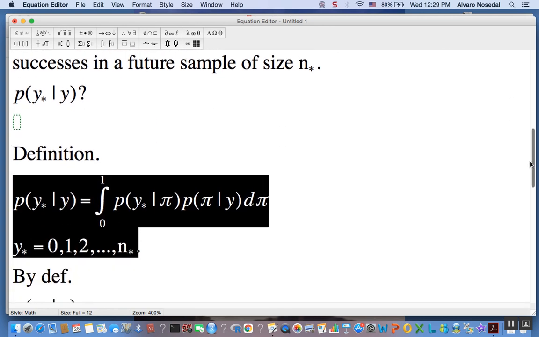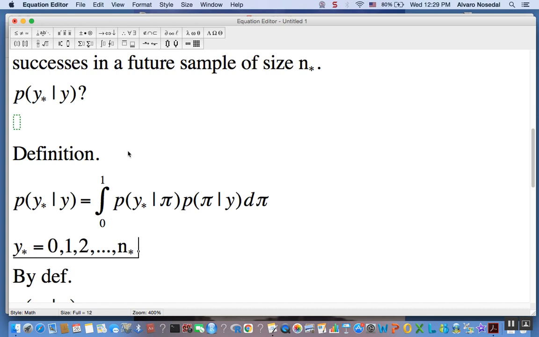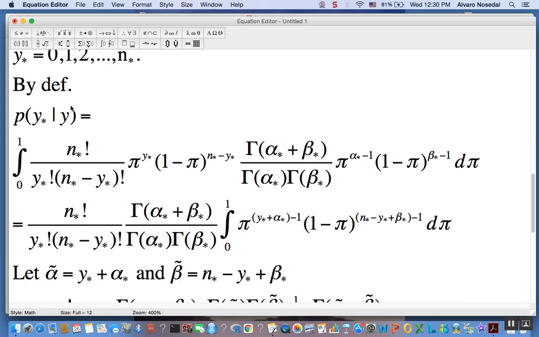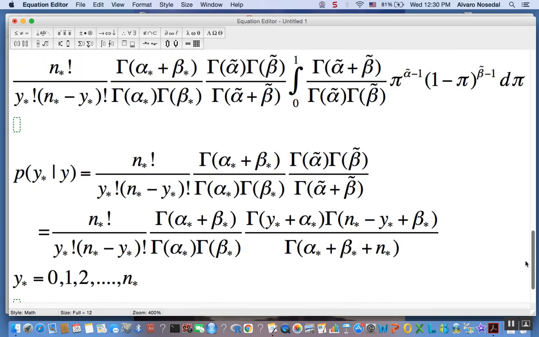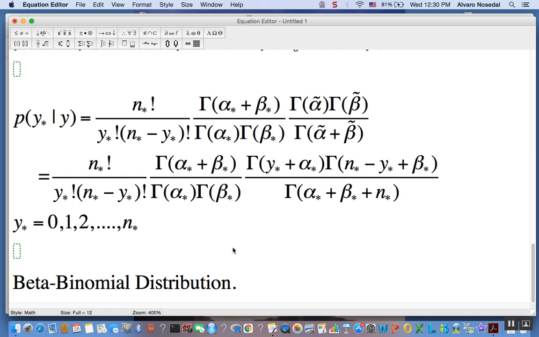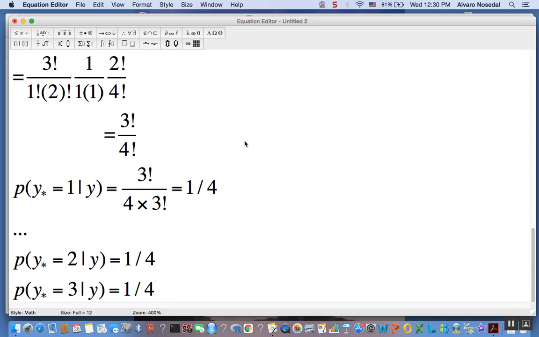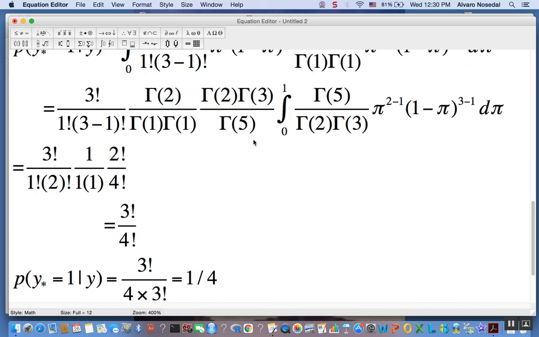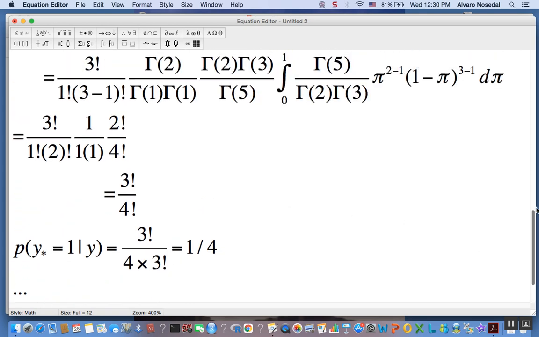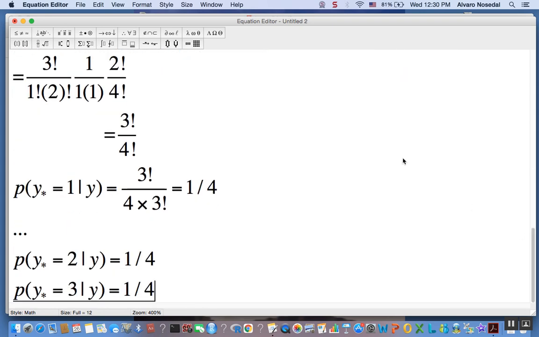So what we did is just like what we did before. We applied the definition of the posterior predictive distribution, which in this case is given by that integral. But in this case n star was bigger than 1. So first we did this in general for this case, and we ended up with this expression here, the beta binomial. And something that you can do later is check that if you plug in the values that we have for this example, things will work out, meaning our formula is going to give you these values that we found. Make sense?